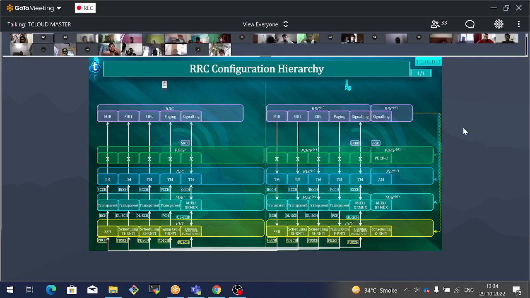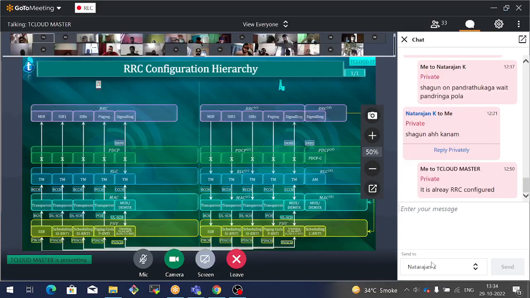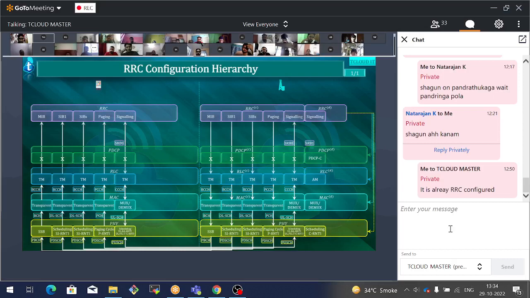Okay, now I have asked you one question. You guys have to tell me the answer. I'm desperately expecting an answer from you. So you have to be involved. Listen to the question carefully. SRB1 configuration is already present here, as you can see. Now, my question is, can gNodeB start using this SRB1 and send data to the mobile? Yes or no? Simple answer.